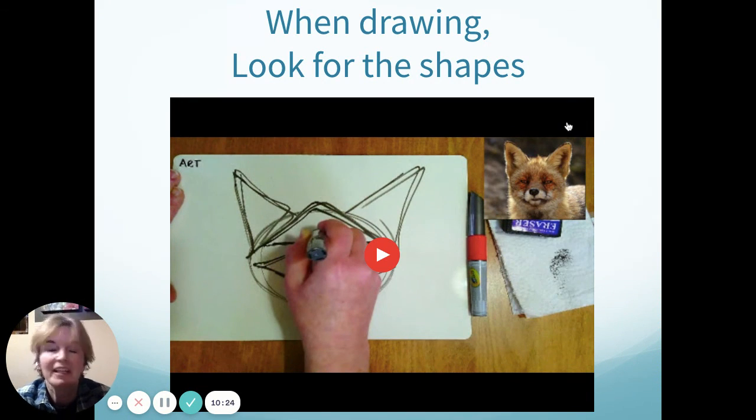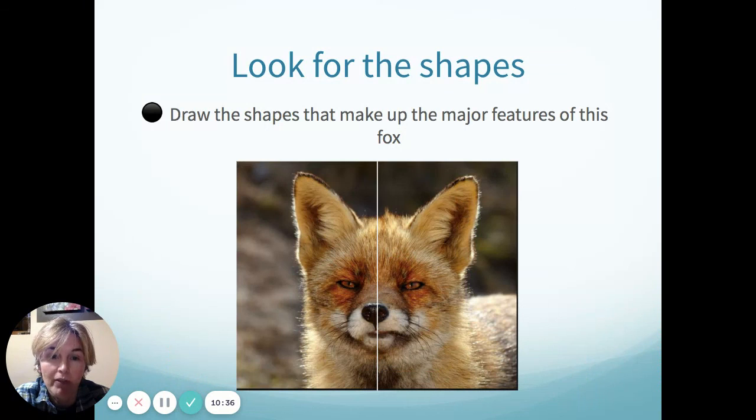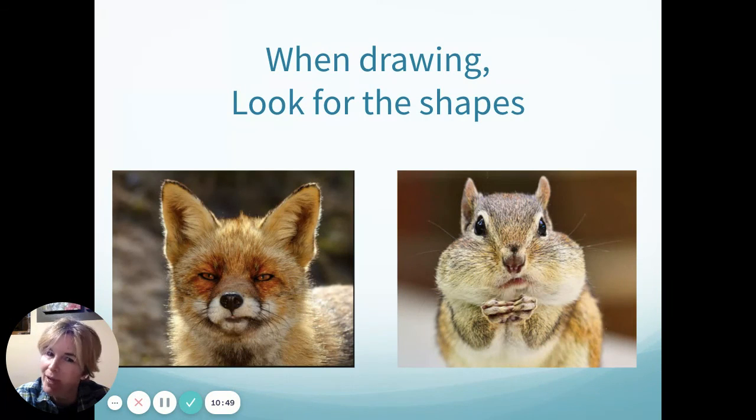Okay, hopefully you watched this video. Now you can always watch it again and pause and do some stuff on your own. Here's where I'm going to be leaving you today. I'm going to leave you today with trying to draw this fox, not just once, not just twice. That's why I like the whiteboard, because we're not using up a bunch of paper and we're practicing shapes and symmetry. So you could try drawing the fox again, or if you'd like to go back to that chipmunk, I think he's actually pretty fun to do as well.